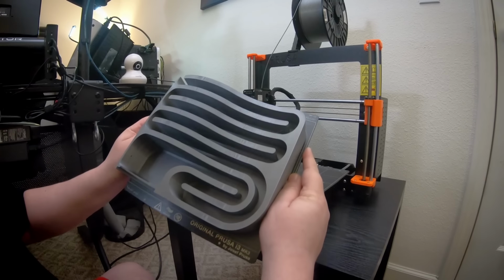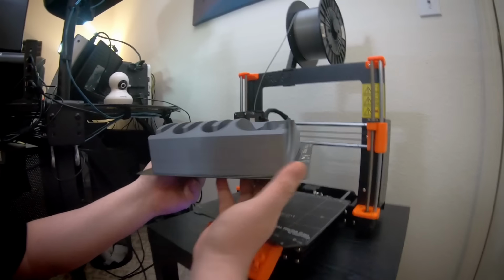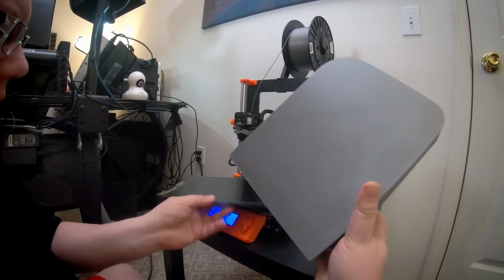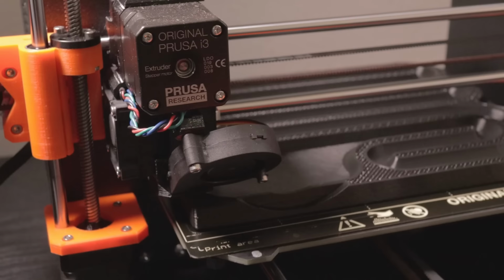Not that long ago, I produced a video highlighting the design process of my first 3D printed mini subwoofer, and even as a rough proof of concept draft, many of you found what it did quite impressive, so today we'll expand on that as I introduce version 2 along with some more design philosophy.